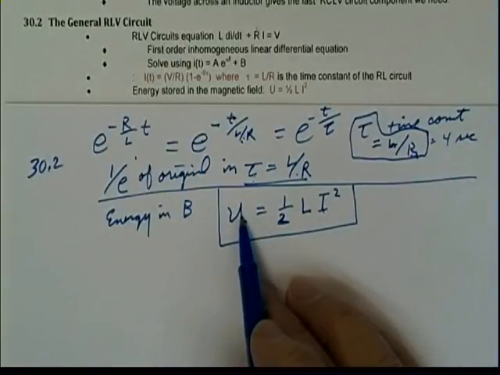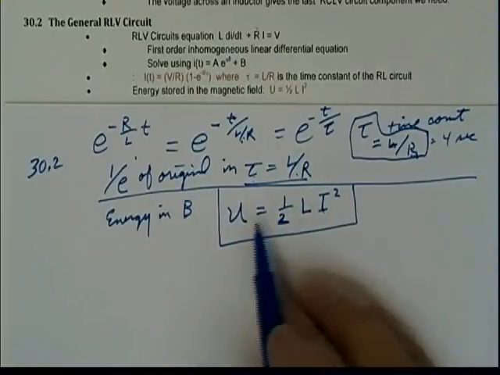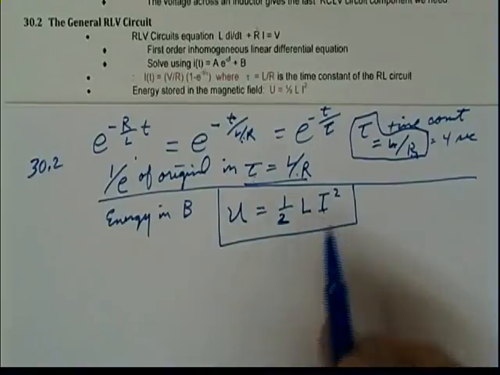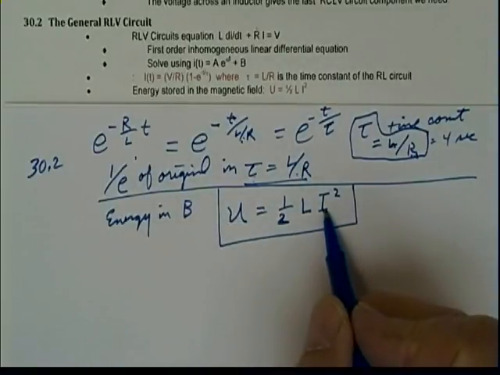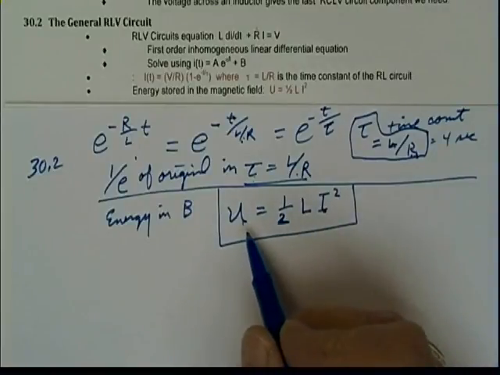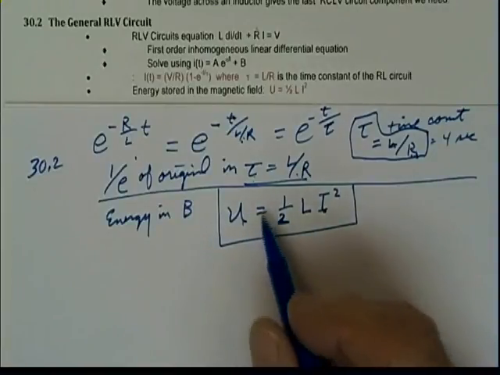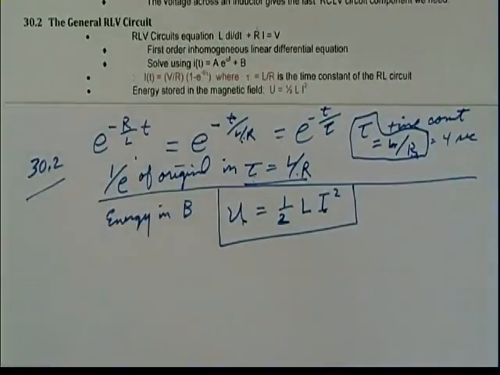Later on, we'll see that the energy stored in a magnetic field goes as B squared, and in an electric field goes as E squared. And so you need to know how much energy you have stored there. Twice the current is flowing, you'll have twice the energy stored in that field. That finishes up section 30.2.